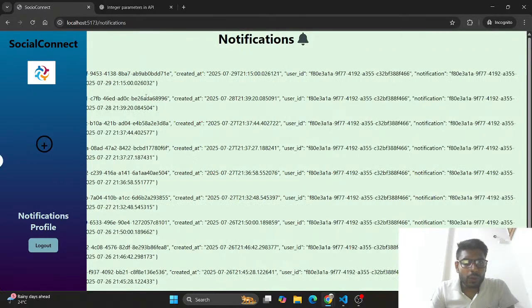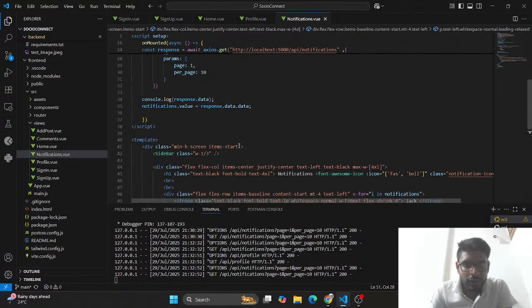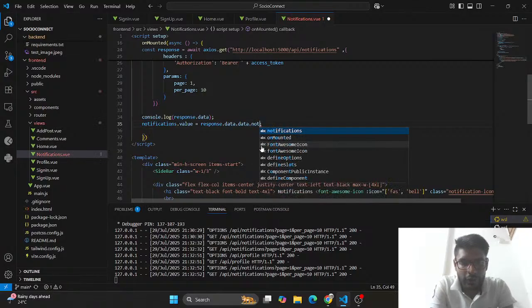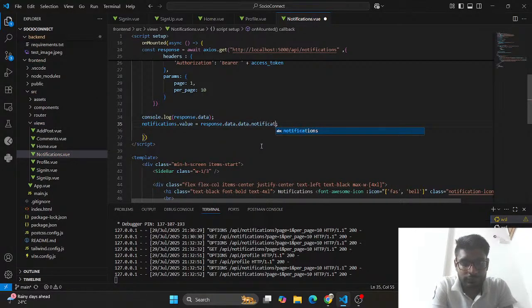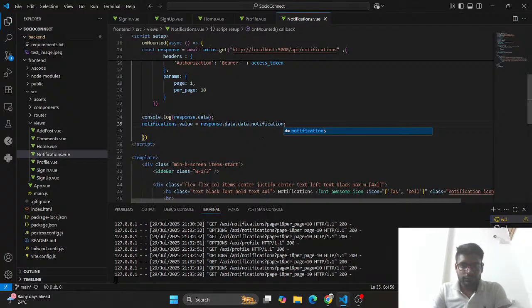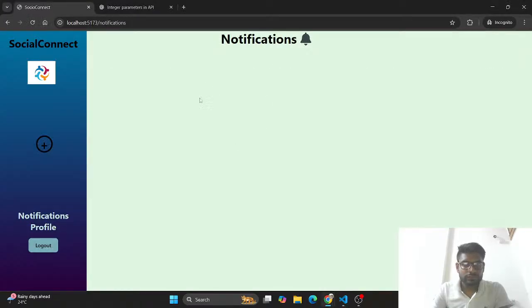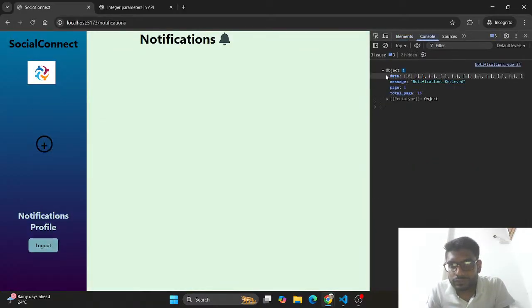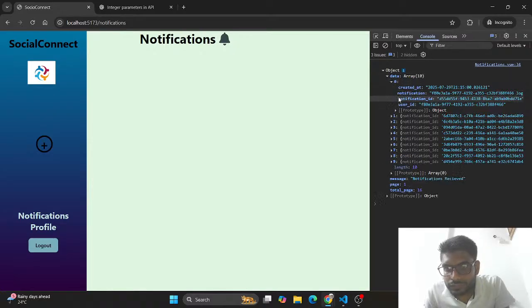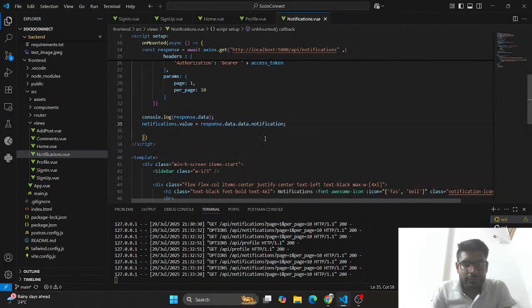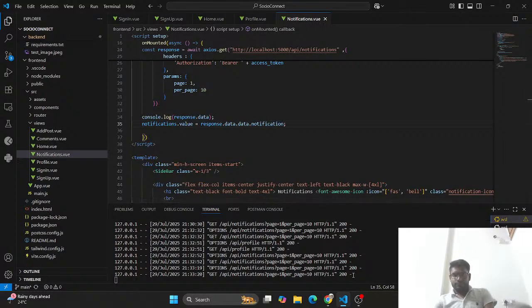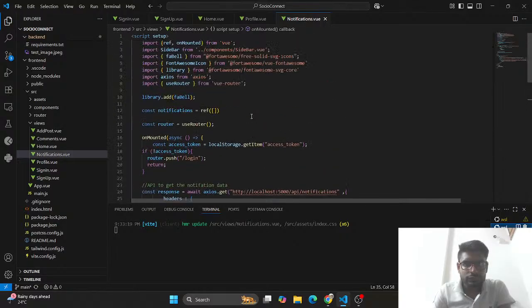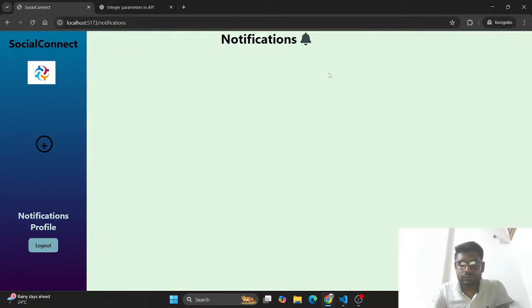So now what it has printed, we don't want everything, we want notifications only. Notification. Why is there nothing?